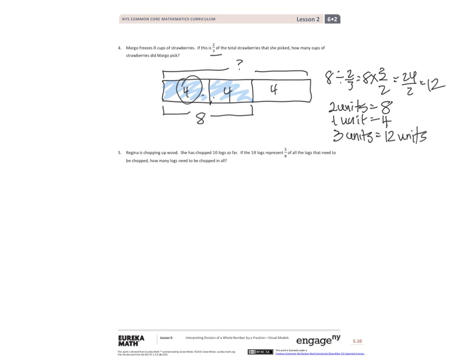I don't know if you've noticed, I'm doing this problem twice. First, I do the model and sketch it out, think it out. Then I do the mathematics behind it, just to double check.